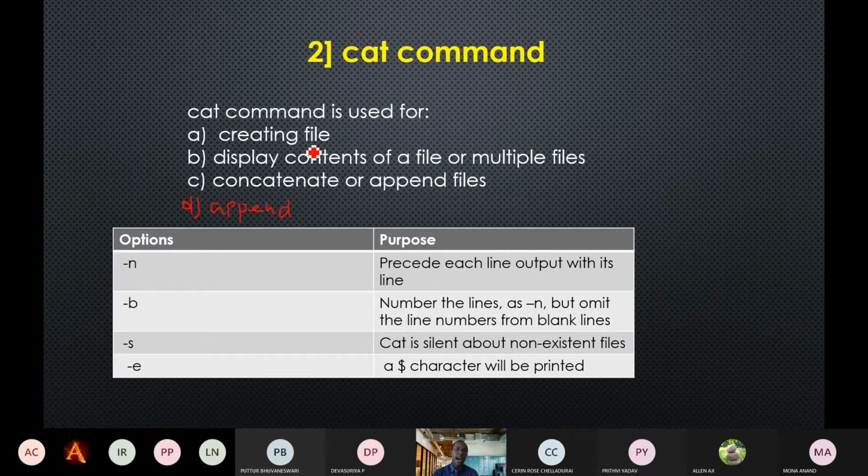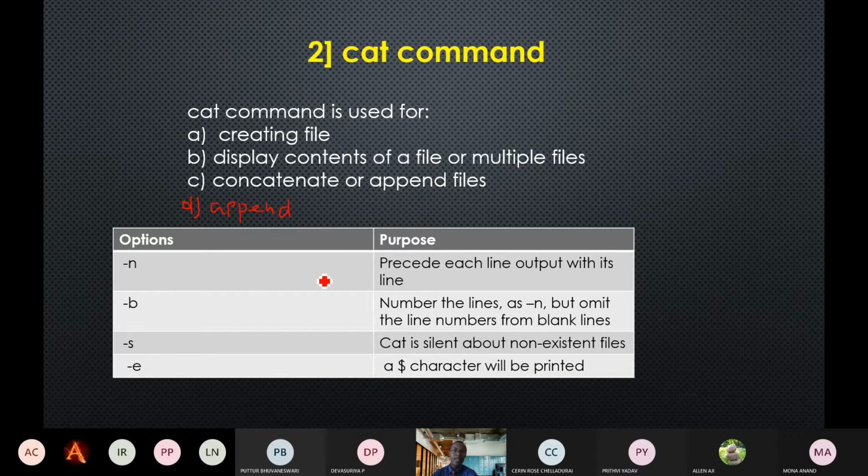Let's see how the cat command is going to be used for file creation. As you can see, the cat command can also use some options. If you use cat preceded by -n, it is going to number the lines of the output. You will see how all these things work in the practical lab.